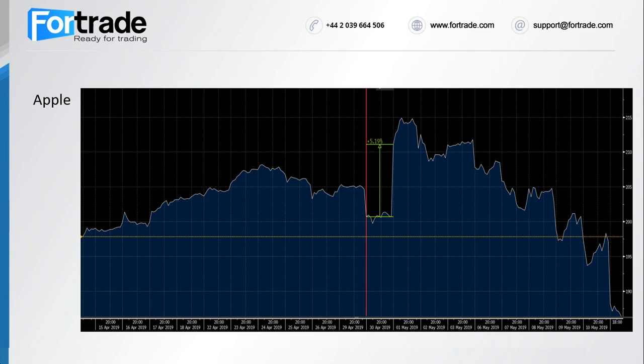But guidance for the next quarter was higher than analysts expected, which boosted its stock price, which grew some 5% in extended trading. However, the stock has fallen since then, as it became clear that the company could be a target in a trade war. But Apple's fortunes in terms of its stock price have reversed since June the 6th.